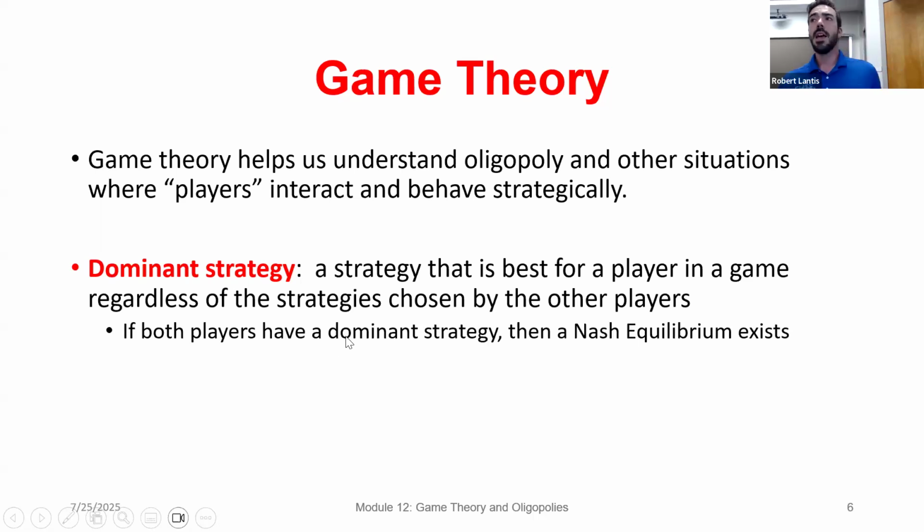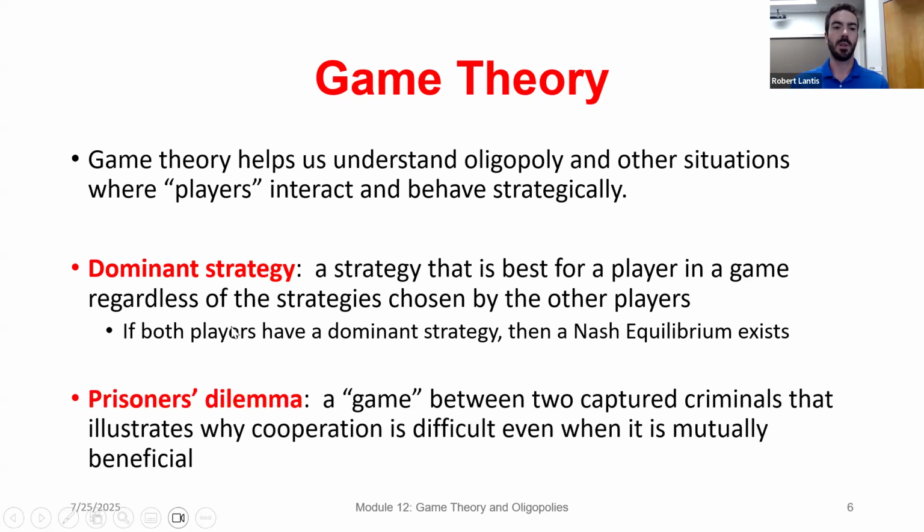Okay. If both people have a dominant strategy, well, if I'm going to do the same thing regardless of what you do, we know what that equilibrium is going to be, or we end up with this Nash equilibrium, okay, or a dominant strategy equilibrium. And I'll define this as we go through examples, pointing out the examples we have where we do have dominant strategy equilibriums.